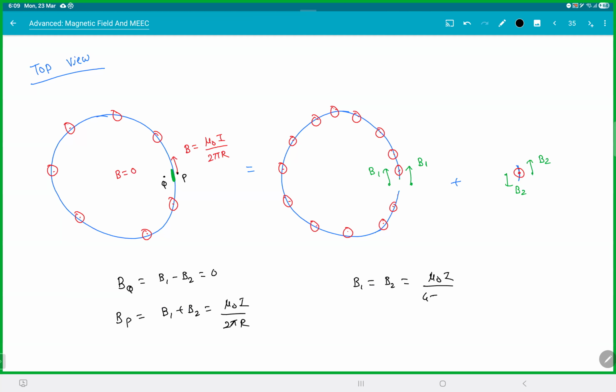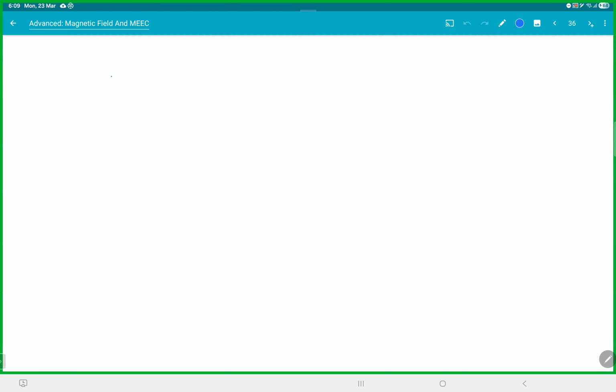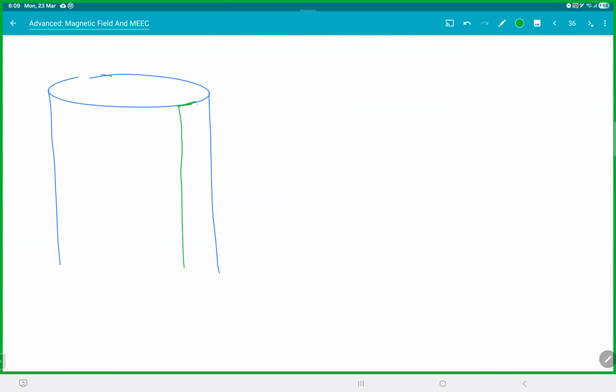Now, why is this important? What we are trying to find is the force on that small segment, isn't it? Force on the small segment will be I times L times B due to the remaining wires. You cannot take the magnetic field due to yourself on your own wire. Is that making sense? Did you get the problem there? So now if you look at the side view, we are looking at a small piece like this. This is the small piece we are talking about.